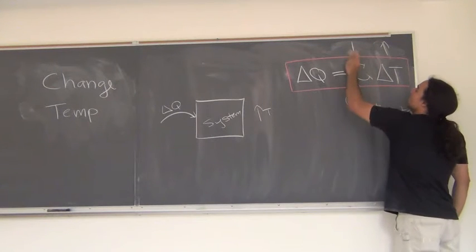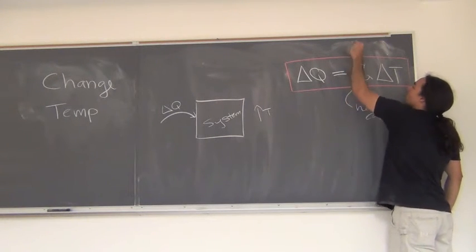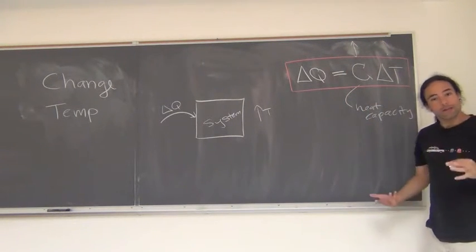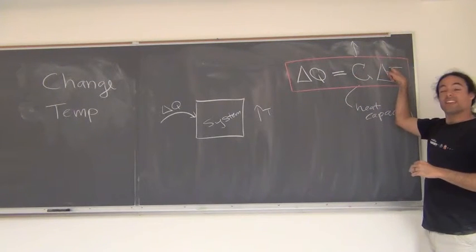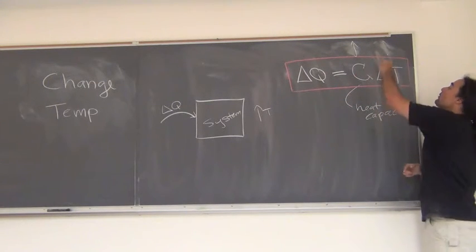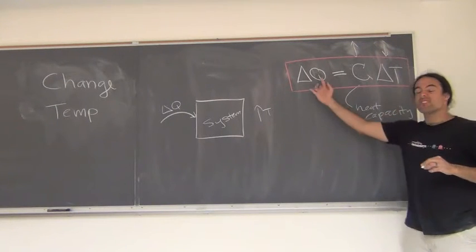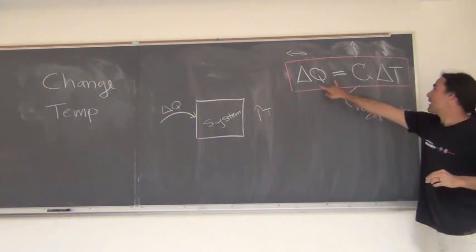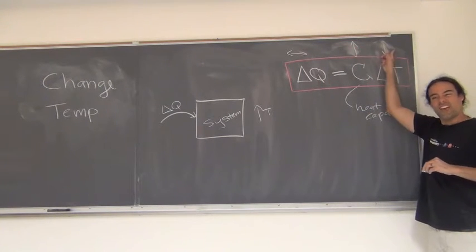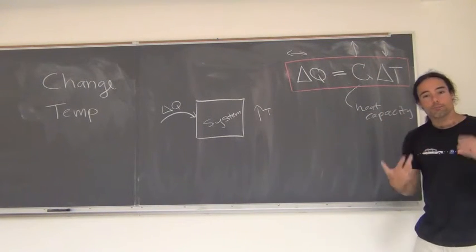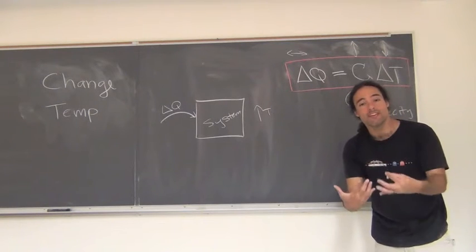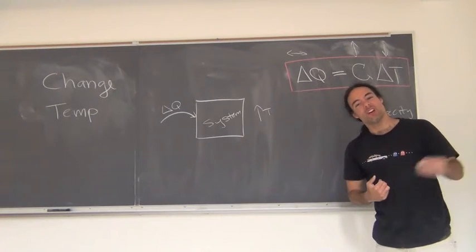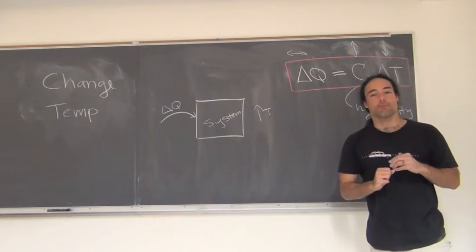Similarly, I have a big heat capacity. Well, now all of a sudden, delta T doesn't have to be as large. It can be smaller. So for the same amount of heat, this doesn't change. For the same amount of heat, if this goes up, this has to come down. Or putting that into words, if I have a big capacity to store heat, I can dump a lot of heat in, not have a big temperature change.